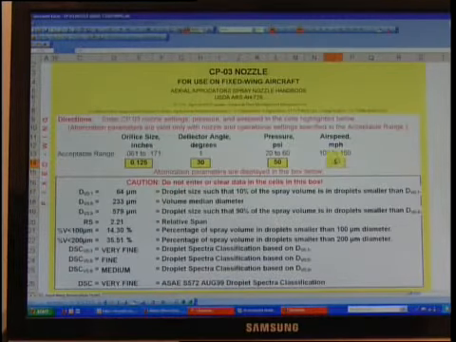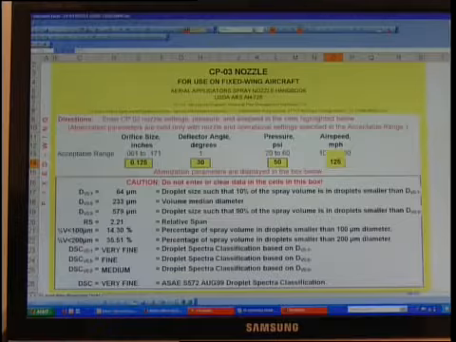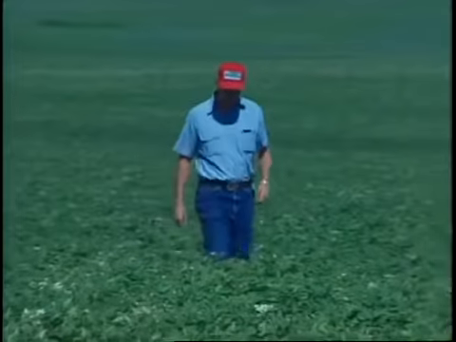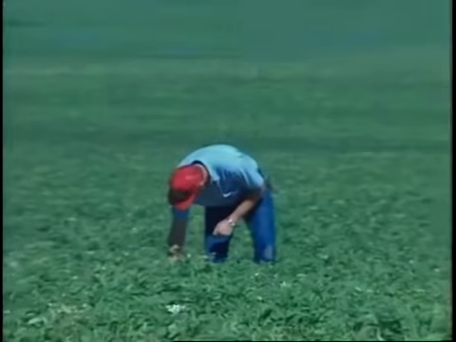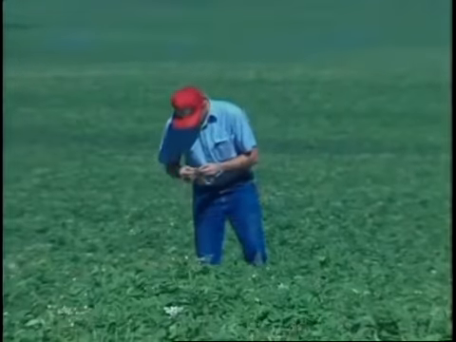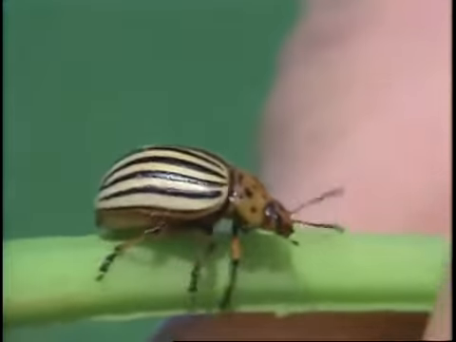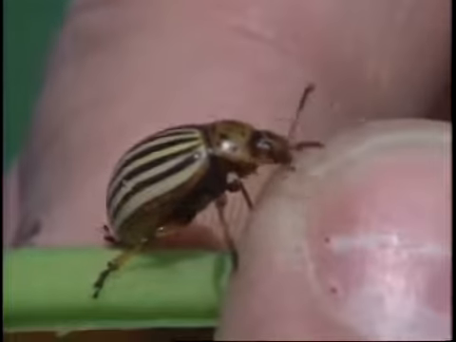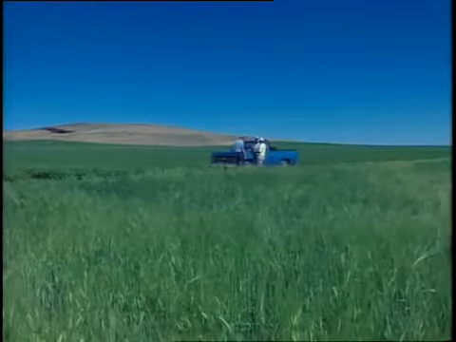Software tools that enable an ag pilot to apply the proper droplets based on weather conditions and equipment are used commonly in the industry. When insects, weeds, or diseases are detected that require the services of an ag pilot, information is provided to the aerial applicator concerning the type of crop, the problem that requires treatment, and the size, shape, and location of his field.